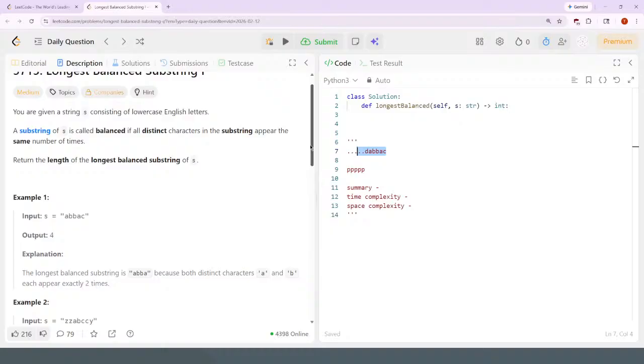A, B, A, B, B, A, C. 1A, 1A, 1B, 1A, 2B, 2A, 2B, 2A, 2B, 1C.